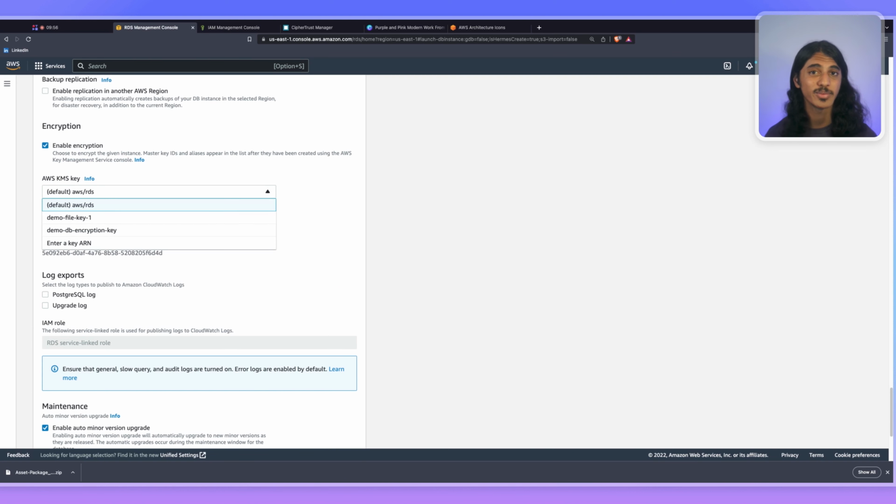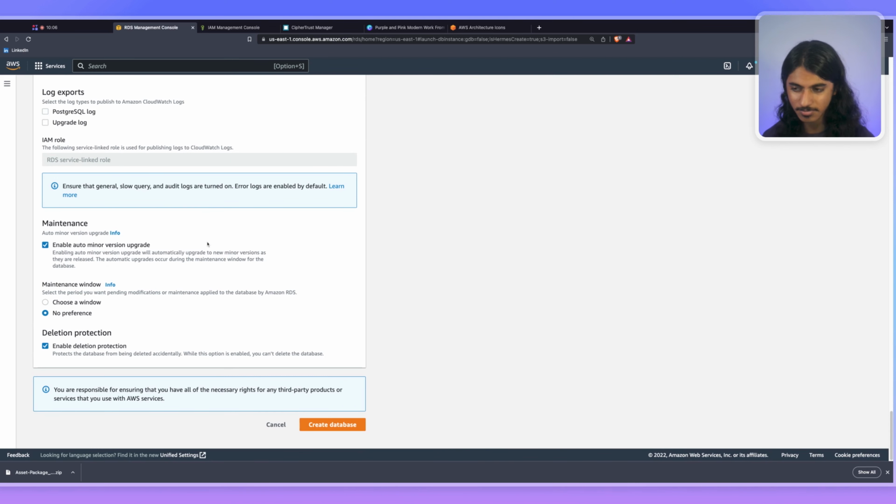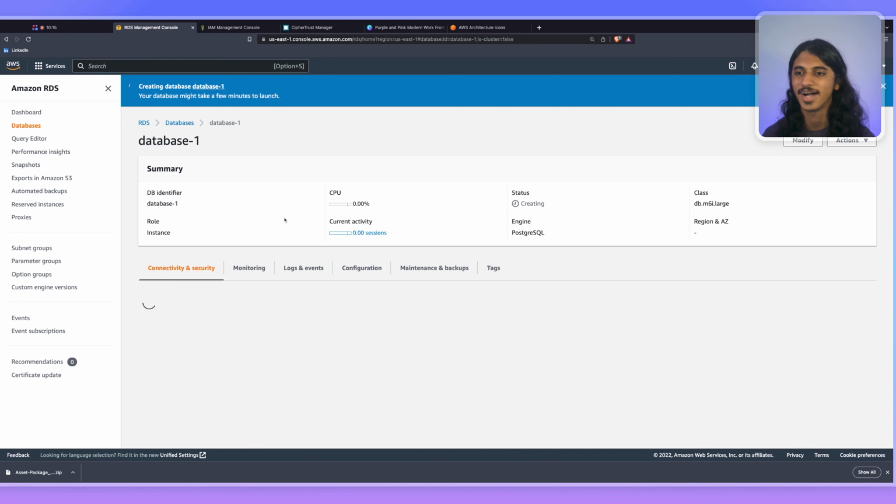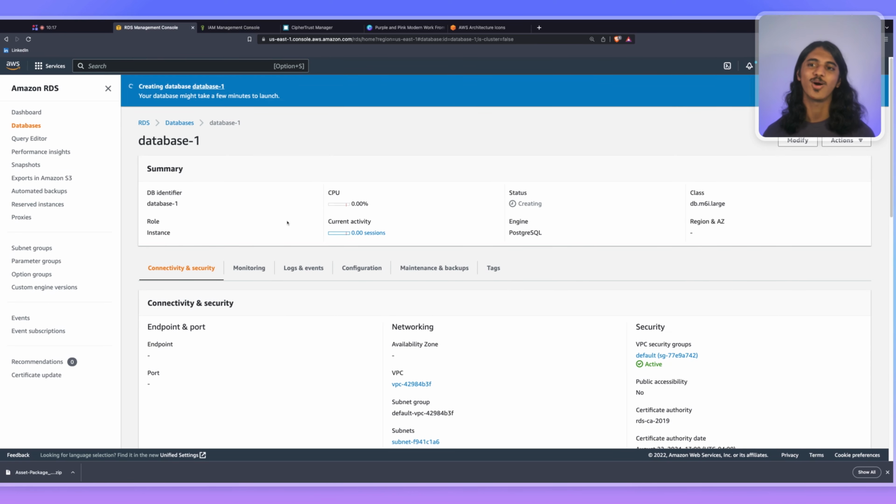However, now that we've added our own key manager into AWS, we can directly use the key we just created on CipherTrust Manager, which is demo DB encryption. And now all I need to do is click on create database. And just like that, it's spinning up a new database where all the data you store is encrypted with the key from CipherTrust Manager.